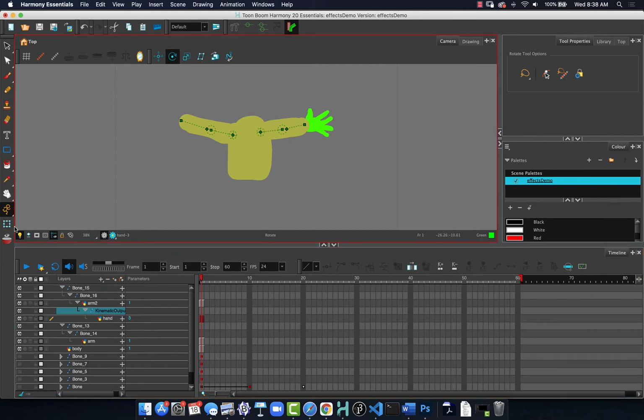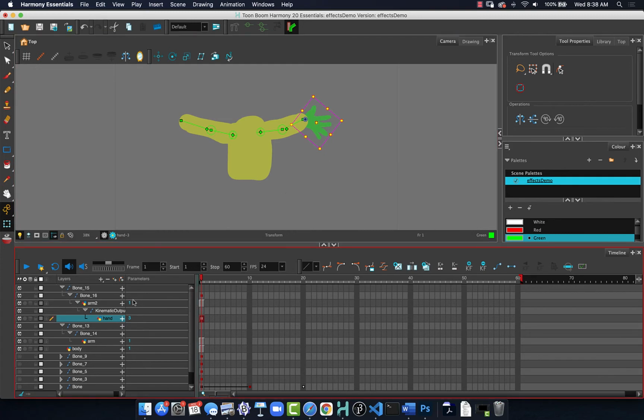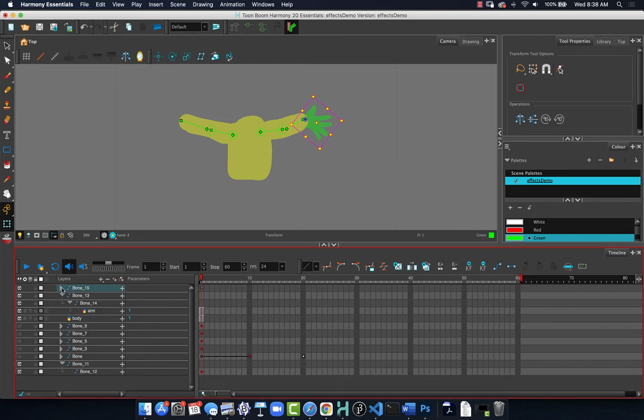So now, if I use my transform tool, we can see the hand moves with it, but the hand is not being distorted in the process. So this kinematic output allows us to attach this element to it, and then I can take the hand and animate the hand independently. And I can even go so far as, here, let's just collapse this, and I'll extend it out. Function F5, not F6. Get rid of that.